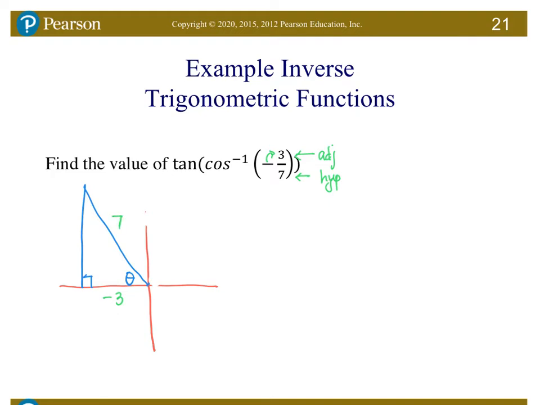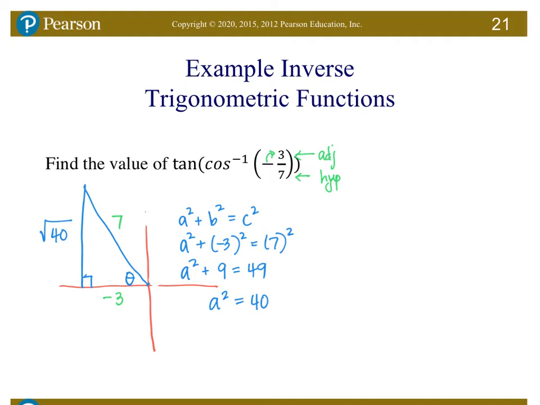And so then I'll do some a squared plus b squared equals c squared to help me evaluate this. Now a I don't know, b is -3, and c is 7. So I'm looking at a squared plus 9 equals 49. So a squared is 40. Now I don't want to put just the square root of 40 right here because that's not simplified. Now 97 in the previous example could not be simplified, but 40 can. The square root of 40 is the square root of 4 and 10. So 2 square root 10 would be the best value to list for the opposite side for this triangle.